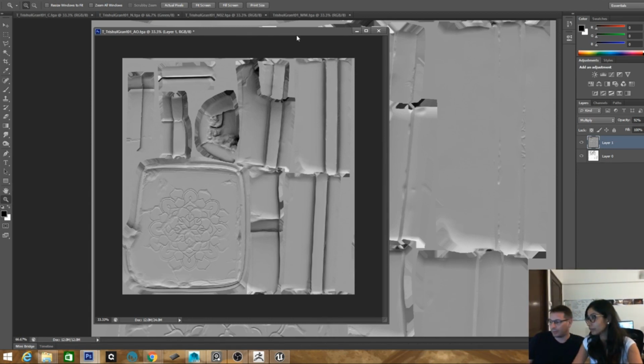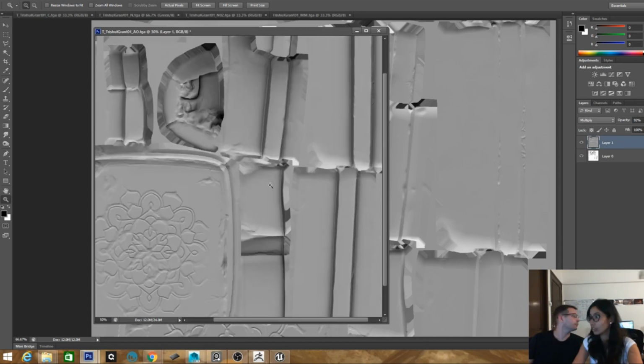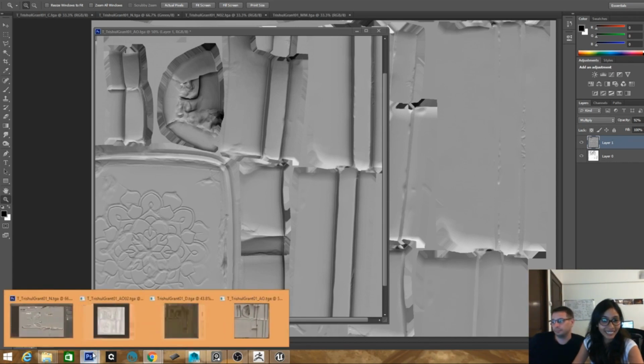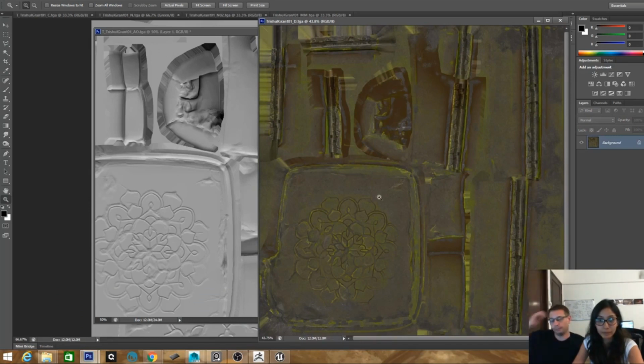Are there people getting this feed or is it stuck? I don't know. Can you guys see the stream? Can you guys see what I'm doing in Photoshop? Just type it. Okay, alright. It's just frozen on our screen, so we thought you can't see it. So we're just talking to the computer.